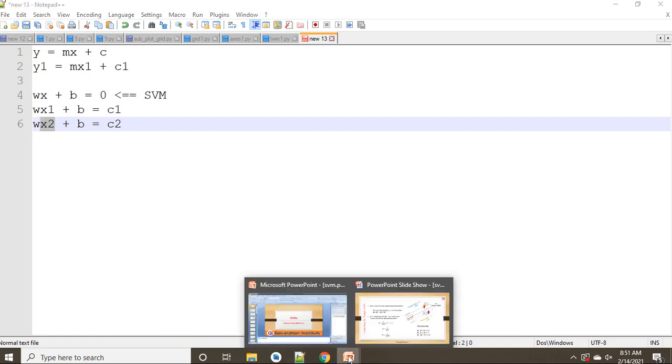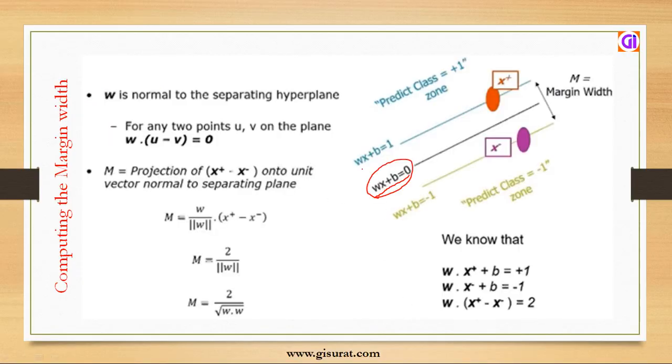Because slope is same. Okay, दोनों पैरेलल लाइन, तो slope is same. So just check if wx plus b equals to 1. Okay, यहाँ पे 1 लिखने का रीजन क्या है? We will just check that one also. Okay, and here also wx plus b equals to -1. तो एक में मैंने 1 लिखा, एक में मैंने -1 लिखा. But the question is why the value of w is same? Because why the value of w and b is same? Because the same slope value is there.